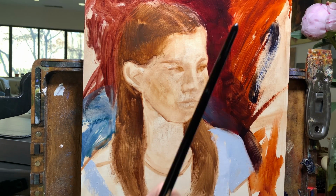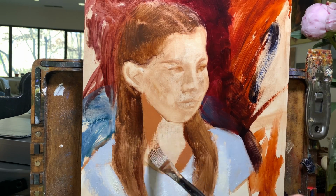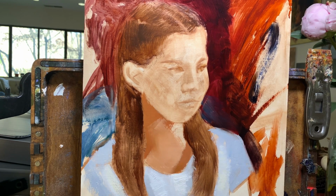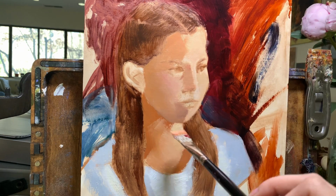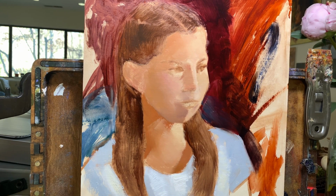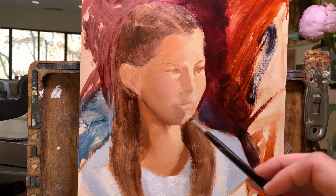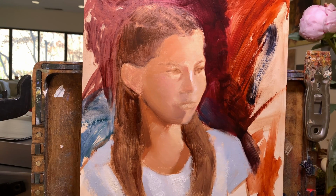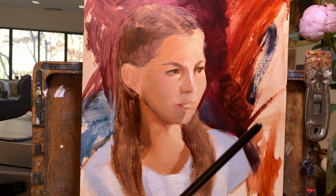But here's what academic approaches don't teach you. They don't help you with these Schmid or Sargent-esque paintings that marry realism with this effortless-looking, gestural, almost wild-seeming brushstrokes. And that's what really excites me as a painter. So I found myself wishing that I could put together exercises that would tie the discipline and the tested method of academic painters together with the energetic technique that I really want to emulate in my work. That is, I was hoping to find it until recently.